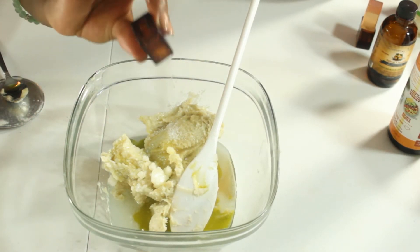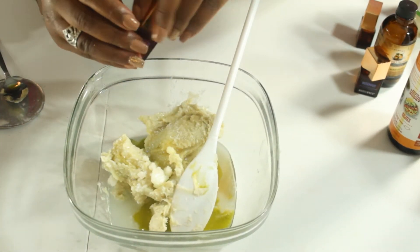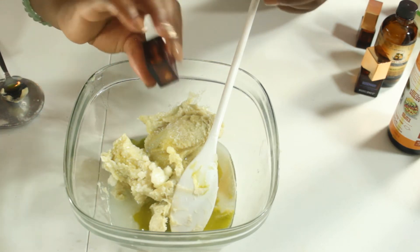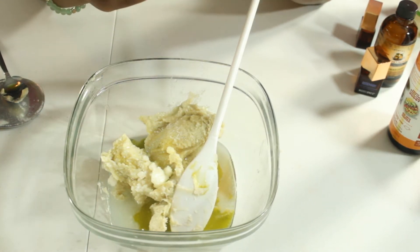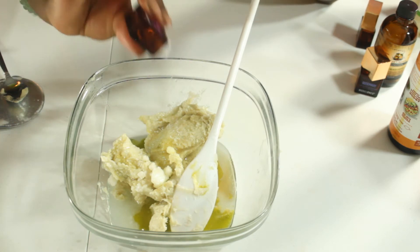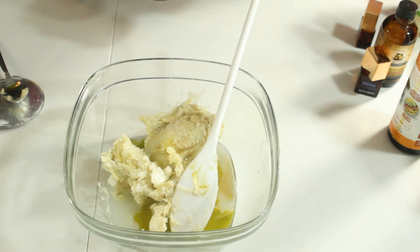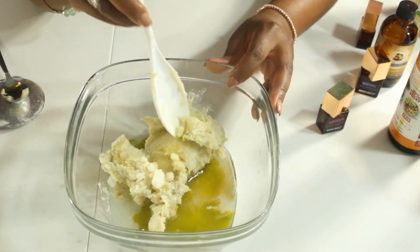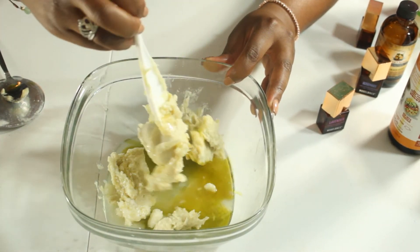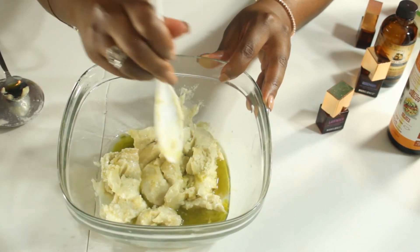Now I'm just about to show you that it is really, really thick, and you don't want to try to mix everything up as-is — that thickness is just too much. So I have another method to make it a little bit easier and to come out way more creamy than if you were just to mix it on your own.